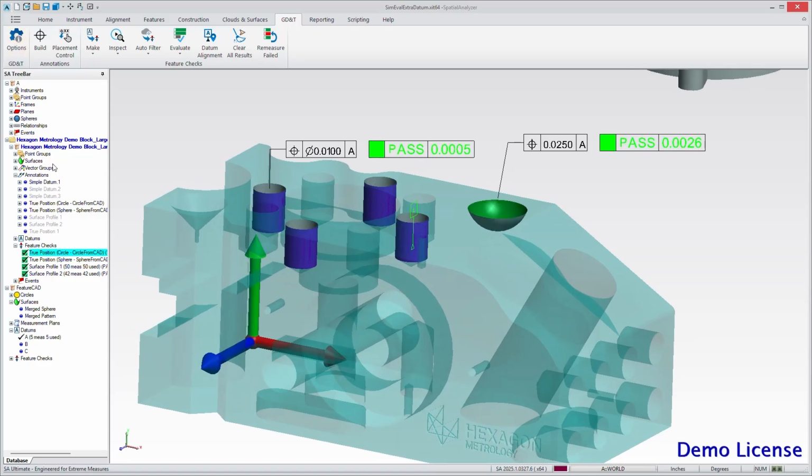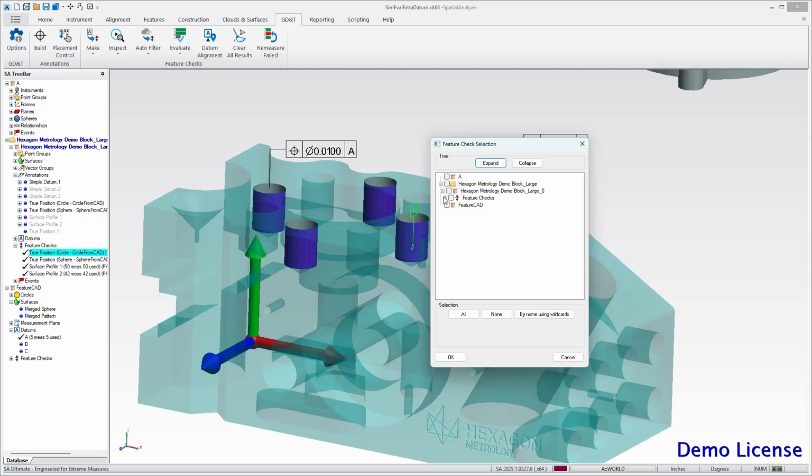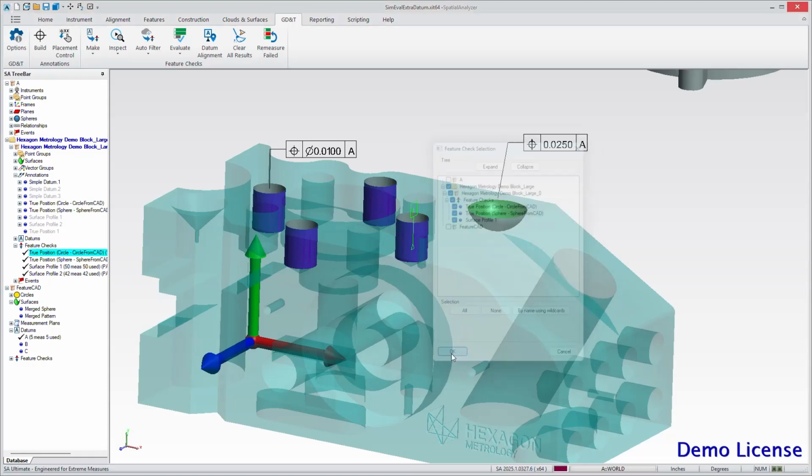So if we go back to looking at this options, if I clear the results, not only can you turn on the forced simultaneous evaluation to be a unit, you can also now choose whether you want to evaluate some features together and some independently. So this is a new addition in this version. You can check this and it allows you to say, I want to evaluate these particular checks together. I don't remember which ones are which, and I'll hit OK.